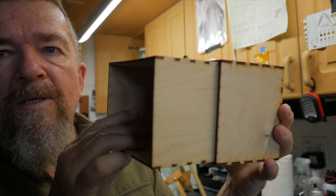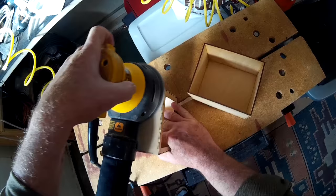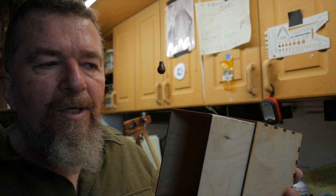The next morning: one box doesn't quite fit into the other. The tolerances were very tight even before the joints were glued, so the inner box is definitely going to have to be sanded with a random orbital sander to fit snugly into the outer box. I also need to account for the paint — after painting it still has to not be too tight. So I need to make it a little looser than I would otherwise, so once it's painted it'll be about the right fit.